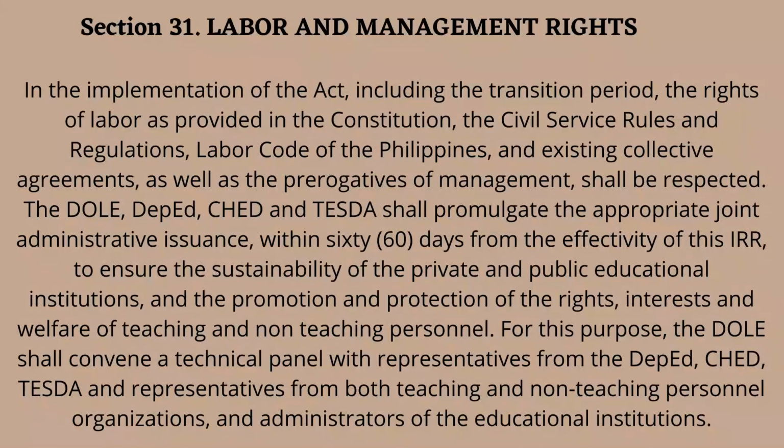The DOLE, DepEd, CHED, and TESDA shall promulgate the appropriate joint administrative issuance within 60 days from the effectivity of this IRR to ensure the sustainability of the private and public educational institutions and the promotion and protection of the rights, interests, and welfare of teaching and non-teaching personnel. For this purpose, the DOLE shall convene a technical panel with representatives from the DepEd, CHED, TESDA, and representatives from both teaching and non-teaching personnel organizations and administrators for the educational institutions.